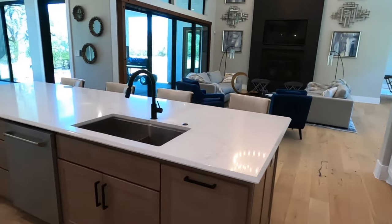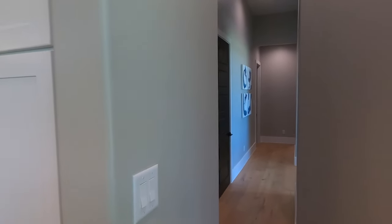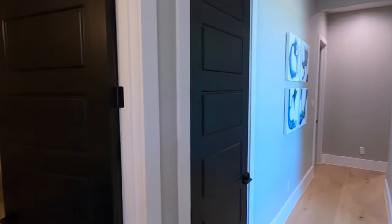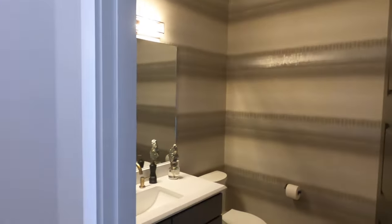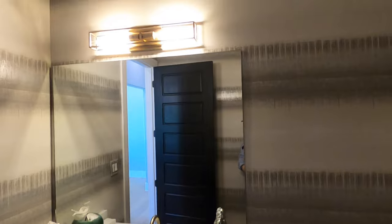Let's go check out some of these secondary bedrooms. One thing I definitely want to point out that you don't see very often — when I did my first video tour of this house during construction, they were working on this. This is a level five finish on all the walls, on the sheetrock. That takes a lot of work, and it's not easy getting these walls this smooth. But that's one of Gabriel's things — he will make sure the sheetrock is done right. You've got your open-to-the-public powder room, and yes, this is wallpaper. Sometimes these designer wallpapers are coming back in small doses, but that's a beautifully done bathroom. Some of the powder rooms you feel really crowded in — this one is not.